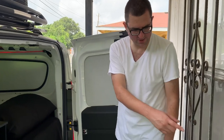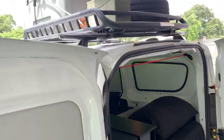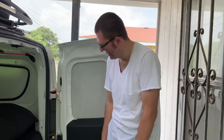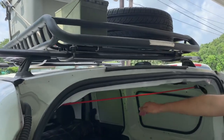Right now I just have this extension cord plugged into the wall because that's powering my refrigerator since I don't want to set up my solar panel while I'm at home port. I've got the solar panel, I just don't have it hooked up right now because it's folded up and tucked in behind the passenger seat.